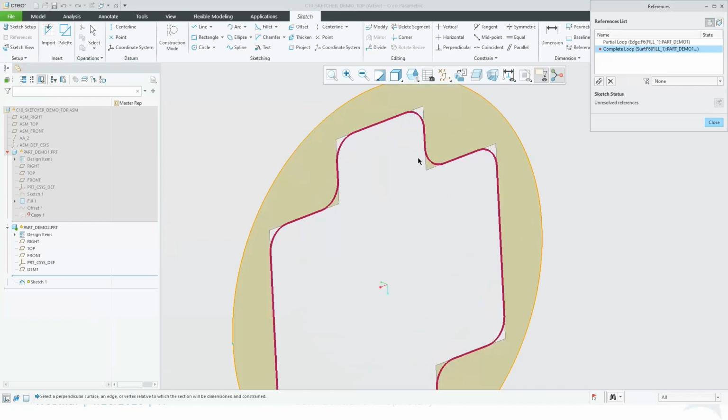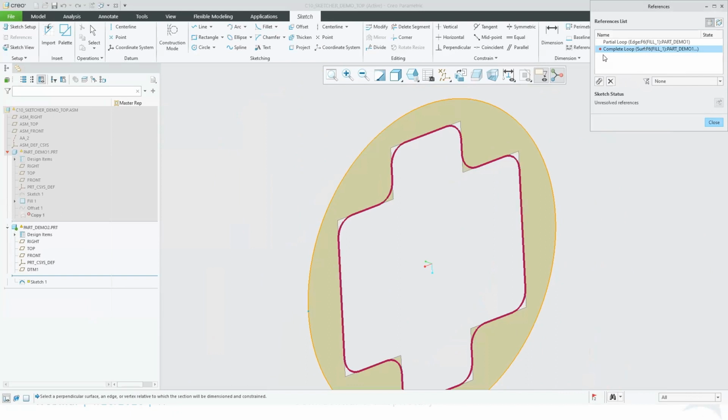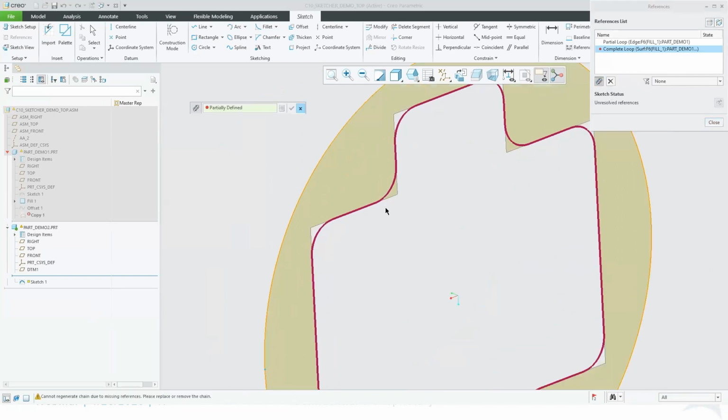In this specific case, as you can see, I removed that vertex round, so that got removed, and I'm going to go replace this. It's a good practice to replace rather than delete and recreate, right? It's generally good practice. I'm going to start selecting, and I get this partially defined one.